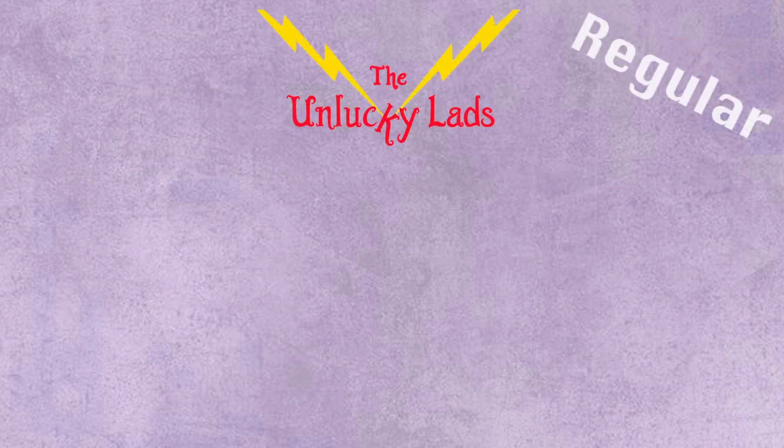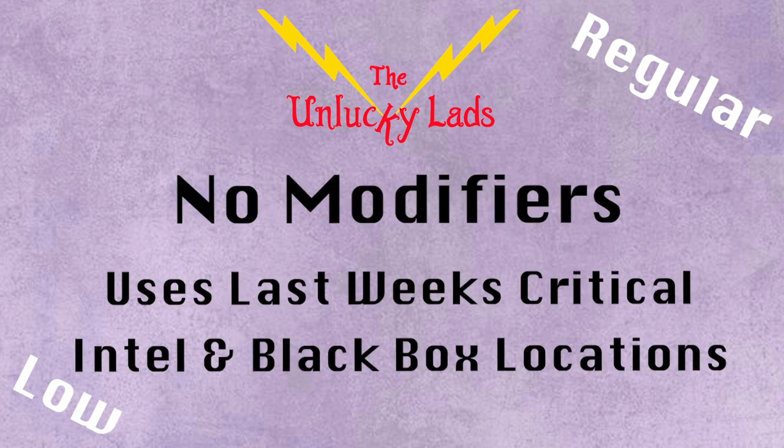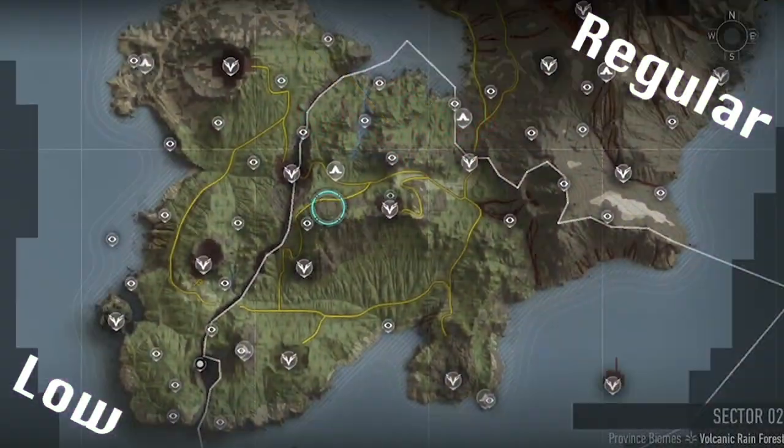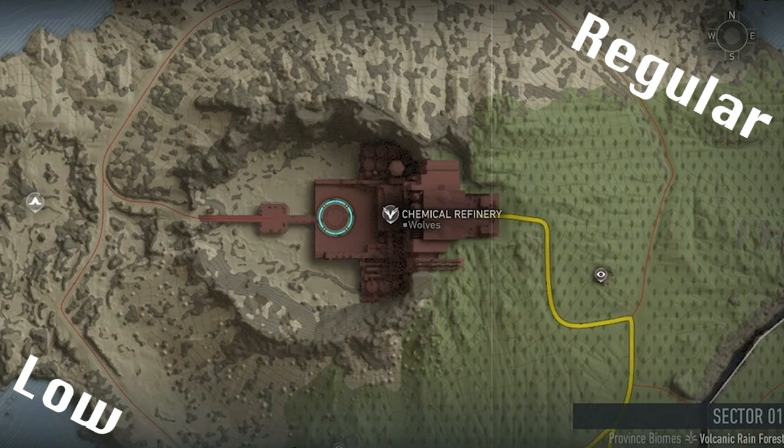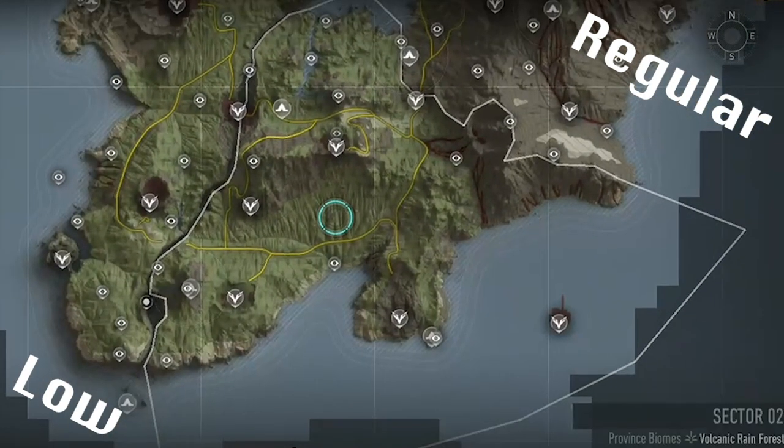Moving on to regular and low, there are no modifiers and it does just use last week's critical intel and black box locations. This means you can start by destroying the 3 panels at Chemical Refinery, and then entering the arena there to fight Baal. After you win that fight, you can head into Sector 2.